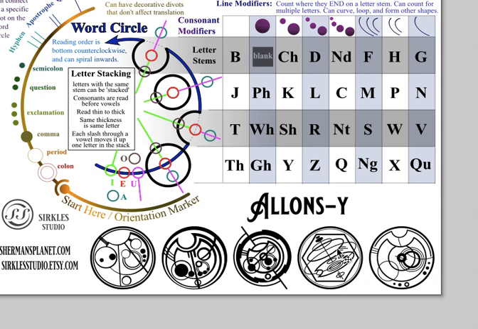I could have split them up to have 2 L's, like an L and then an L instead of a double L. And then we need to find the O. And an O can either be attached to a letter, like a bead on a string, so it could be attached to the double L, like a bead on a string, or it could be by itself, floating inside the word circle like that, so opposite the A. A is outside, O is inside. So here we have the O on this one, it's attached to the double L. Here's the O on this one, attached to the double L. Here's the O on this one. This O is floating. This O is attached to the double L.